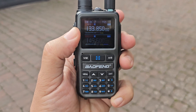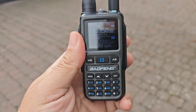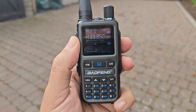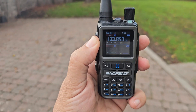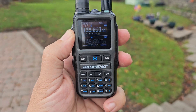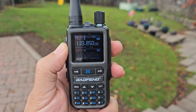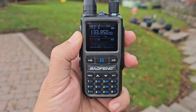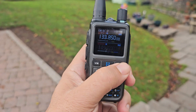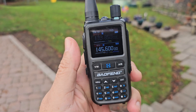M0 FXP Bofeng UV 5R Mini. Someone asked me to test the brightness of the screen outside, so you know what it's like with these color screens — they're not the clearest, but I'm out here now, it's moderately cloudy with some sun, and there's no problem reading it. I'm also listening here — if I go A and B, GB3WR, that's what you're hearing now.